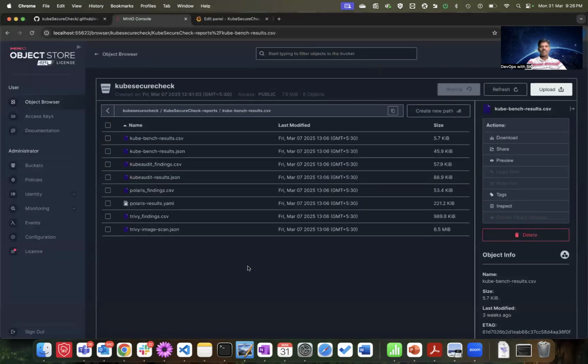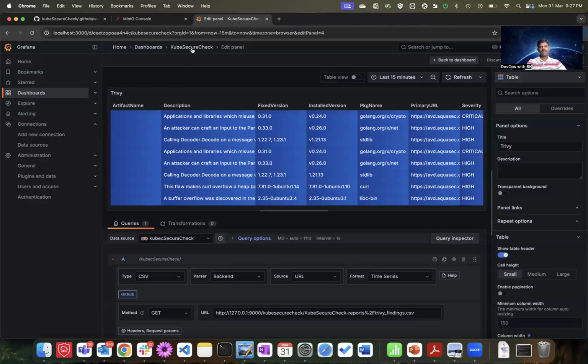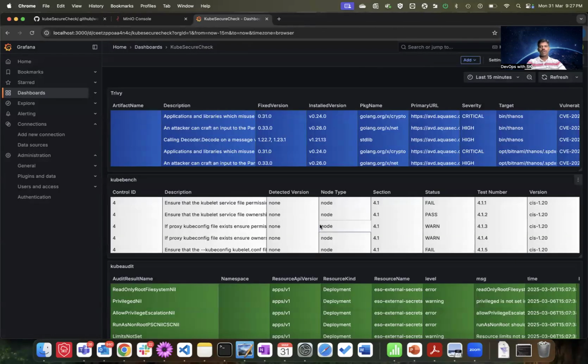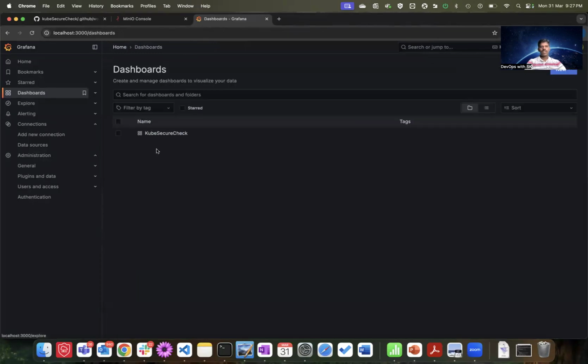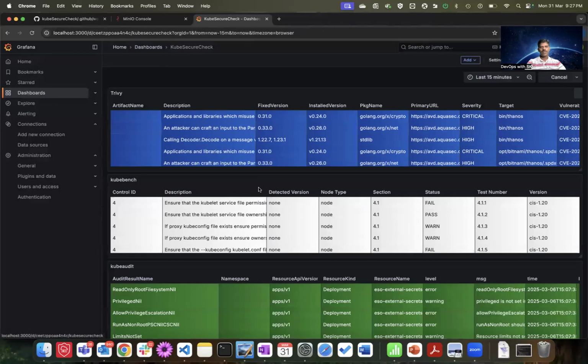So we have the final findings as CSV in object storage, and this is the expected result. Here, as you know people work in Grafana, so we have created a simple dashboard called KubeSecureCheck, and these are the results.